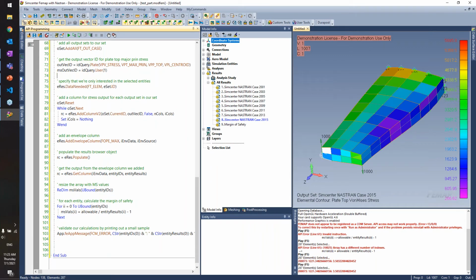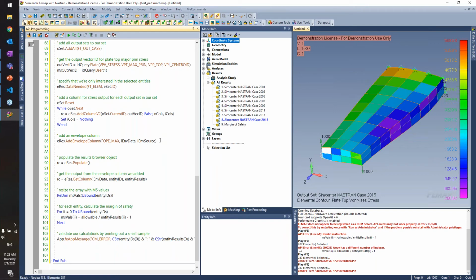I'm just going to grab the first ID available. Everything else is pretty much the same, except after we add our envelope column, we do need to add an empty column. Once you call populate, you cannot add any more columns to your object. So we do want to get all of our columns in there, even if they're going to be empty.